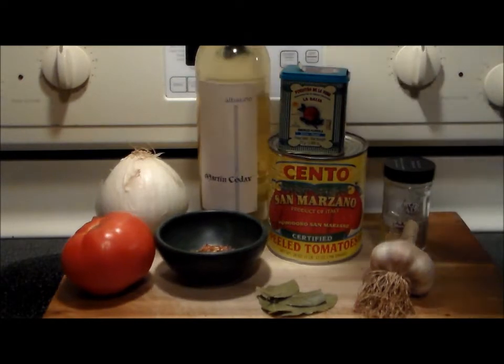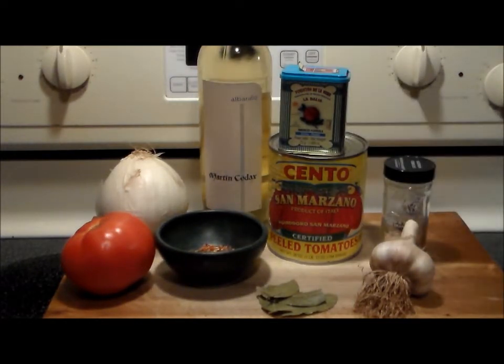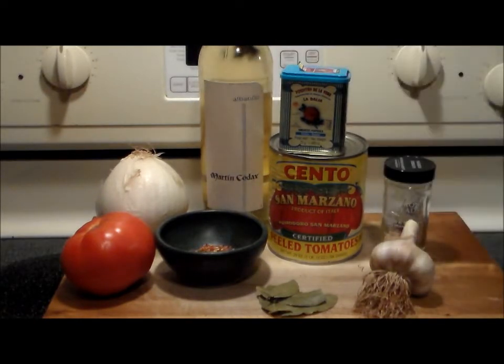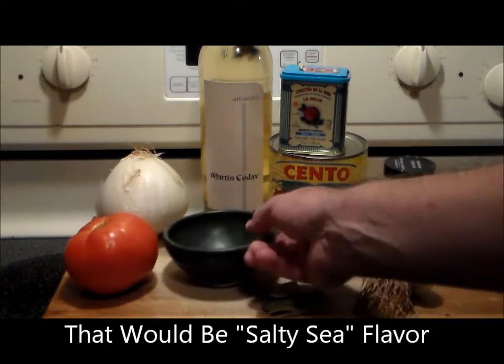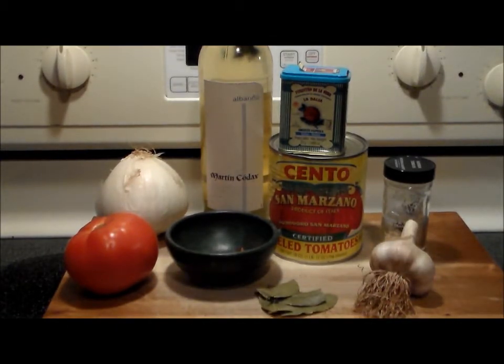Key also is some white wine. This is Albariño from the northwest corner of Spain, Rías Baixas. Really good stuff. Got some seafood flavor, and it'll match the fish really well. Crushed red pepper flakes, tomato and onion. Very simple, and I'll show you how it's done.